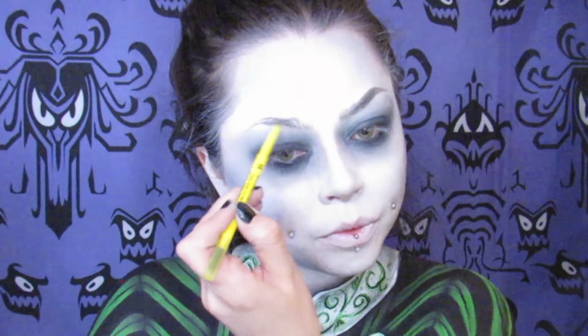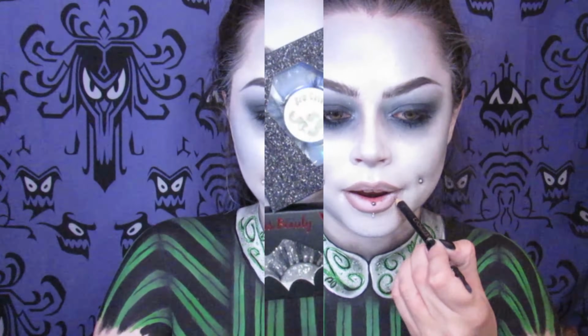I filled in my brows just a little bit, didn't do anything crazy, just a basic little brow there, and I lined my lips with my Corinthian LA Splash Cosmetics Lip Sculptor Liner, just to give myself some shape on my lips, because I felt like a blob, okay? Just a little blob there.